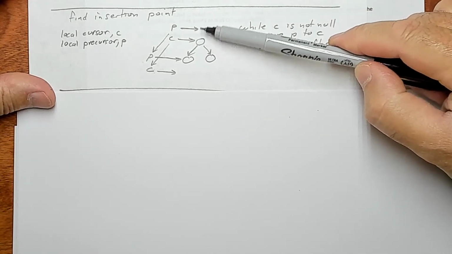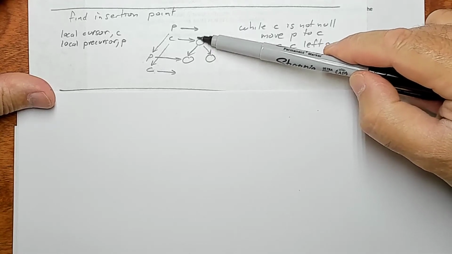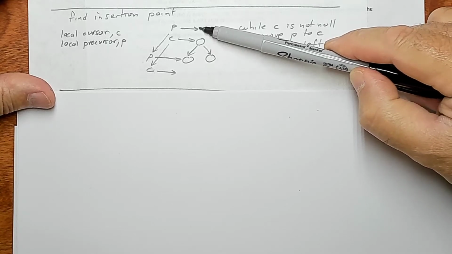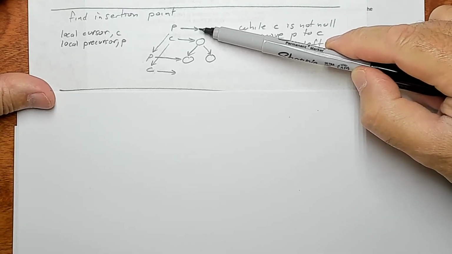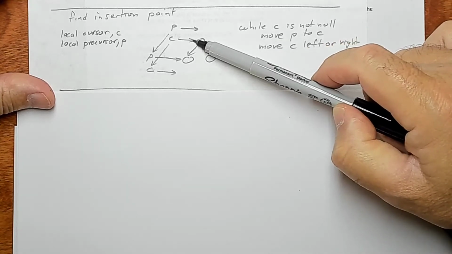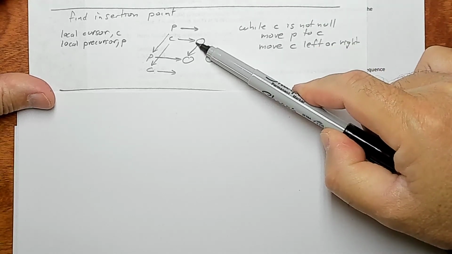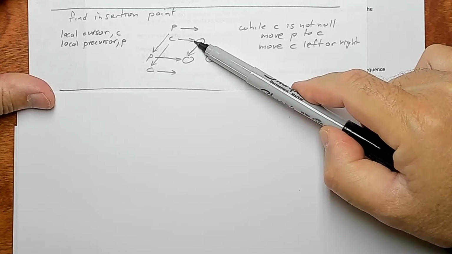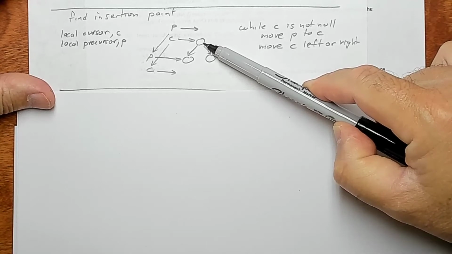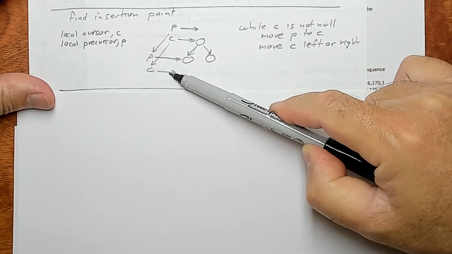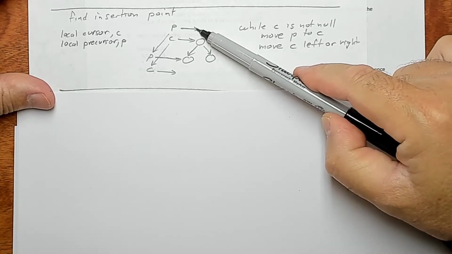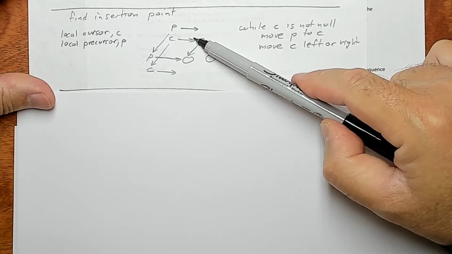Set it up in a loop. Initialize the loop such that C is pointing to the root and P is pointing to, well, nothing. P is null at this point. But then you're going to loop C down by moving C to C next. And what is C next? Well, it's either the left or the right, depending on what the value in here is. So you're going to move C down in a loop to the left or to the right, depending on the value in here, and P is going to follow right behind.